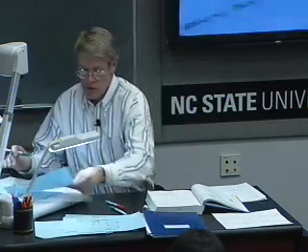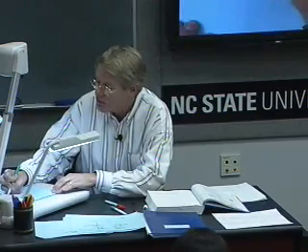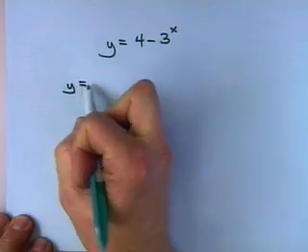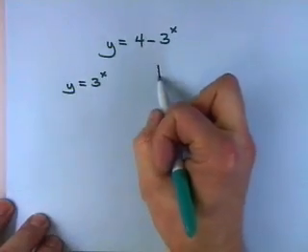Okay, before we get to those, how would you go about graphing what I have written down, 4 minus 3 to the x, with some graphing techniques that we've already hopefully mastered, and then using this new piece, this 3 to the x? So without a graphing calculator, let's get a rough sketch of where this is. We might start by getting a mental image of y equals 3 to the x.